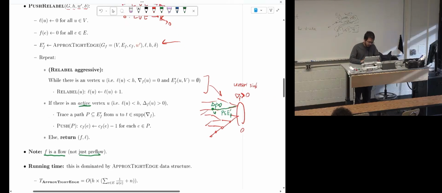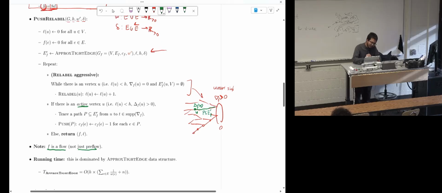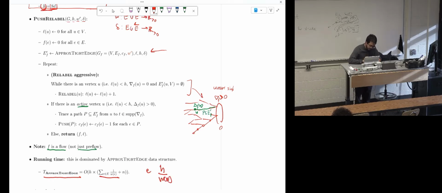And the running time of this algorithm is dominated by the data structure, which has running time something like H. Each node you relabel H times, that's why you get NH, and for each edge you spend this much time.